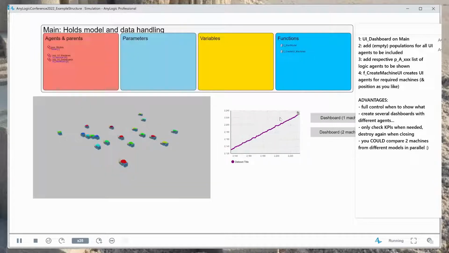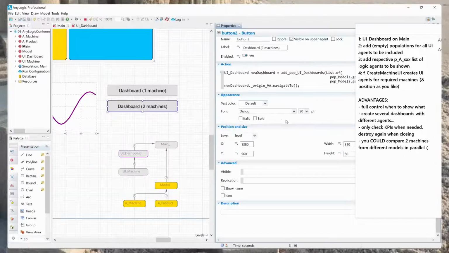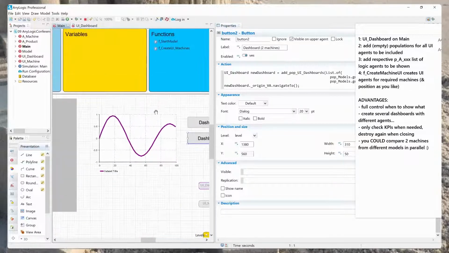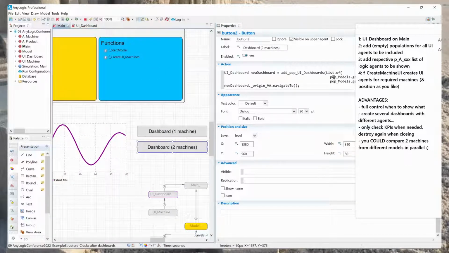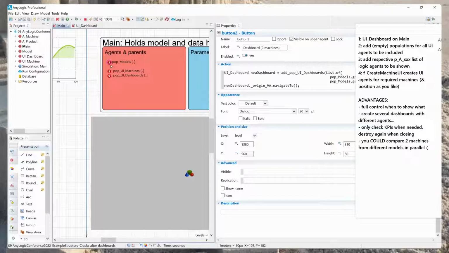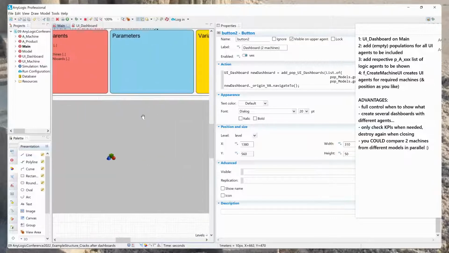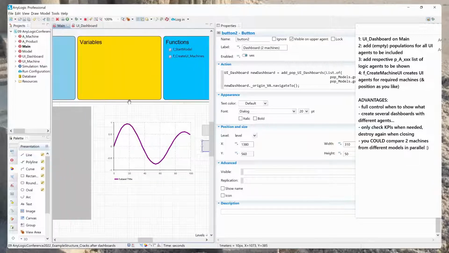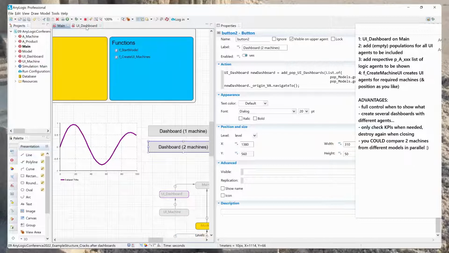Now, it's super easy and trivial to create a dashboard for two machines from two different models. I could say create a dashboard where the first machine is machine number 0 from my first model, and the other one is machine number 0 from my second model, and just plot them next to each other. You are now, again, super flexible.